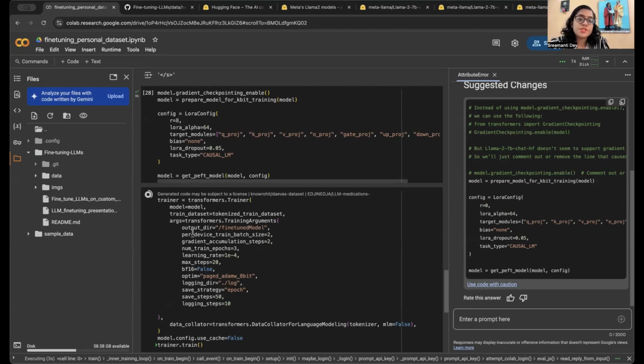Now comes the data collator, which is very important. What it does is it takes input sequences. Sequence 1 has a lot of tokens, suppose the total is 50, and sequence 2 has a total of 30 tokens. What the collator does is find the max length, which is 50. The padding is done by the data collator, which is very, very important. I cannot stress it enough. It's important to have an optimized dataset of the same length throughout, so that it's able to learn everything perfectly. So the max length is going to be 50.